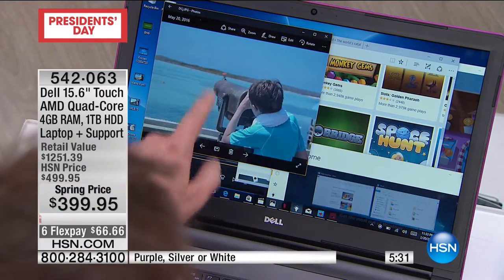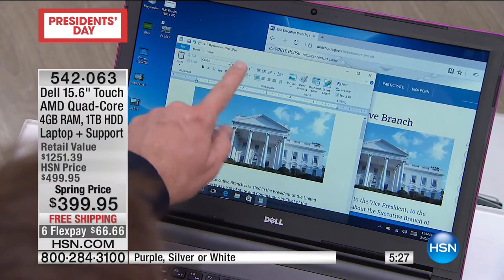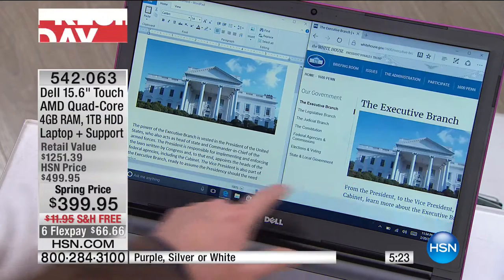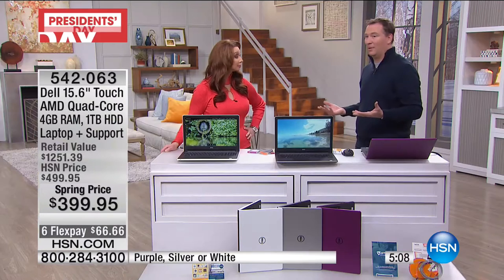The purple that Joe is demonstrating, we have the final 400. And I should point out, no back order, no wait list. And then, of course, we have the silver and the white. I don't even know if purple's available anywhere else. I don't know that I've ever seen a purple computer anywhere else. I still believe it's exclusive to HSN. Pretty sure it is, because I've never seen a purple computer anywhere. You don't really see it anywhere.